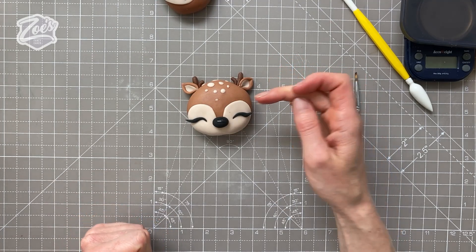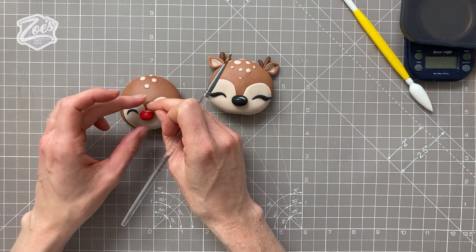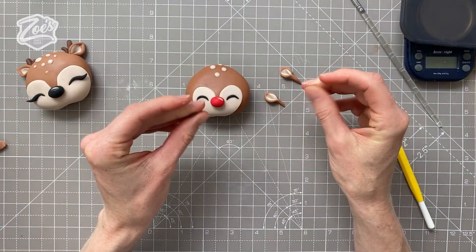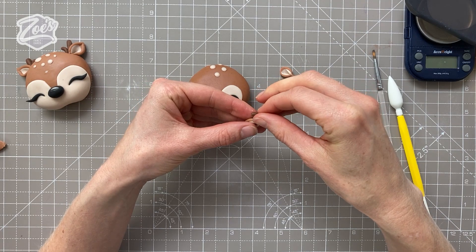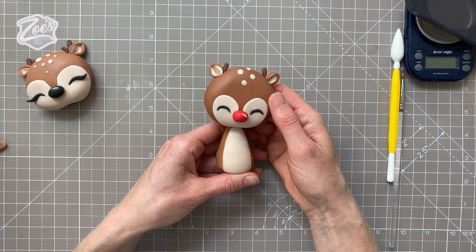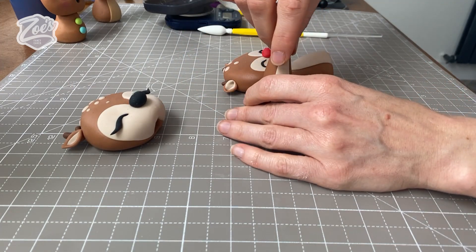We're just going to add a tiny highlight of white to the nose. I'm using a small amount of white modelling paste with water, but you can paint it on with white food colouring or an edible pen. Then I'm going to repeat all the same steps for the second face — ears, antlers, making sure there's a hole under the head that the body will fit into. If you prefer, you can add the antler to the ear first before sticking it in the hole. This one I've kept really simple with just one teardrop or carrot shape for the antler rather than two. Make sure the body has had plenty of time to firm up, then press the heads on in place.